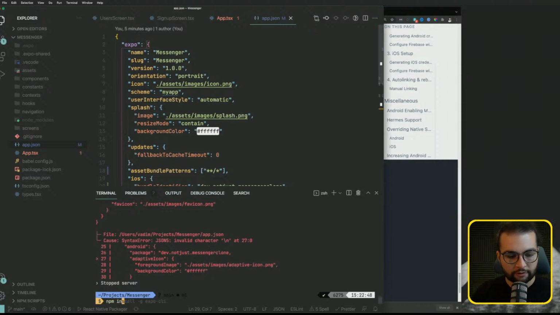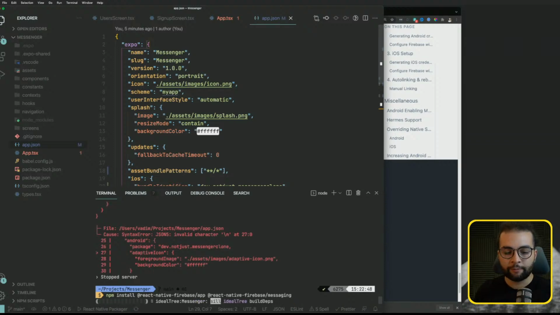And let's do npm install @react-native-firebase/app and also @react-native-firebase/messaging, with A, messaging. The first one, the app package, is the core of React Native Firebase, but messaging is specifically for notifications and cloud messaging. So we're going to need them both. Let's wait until they install.